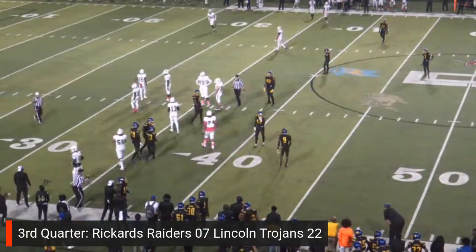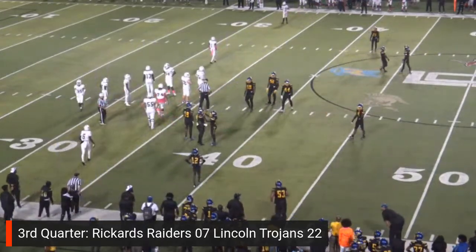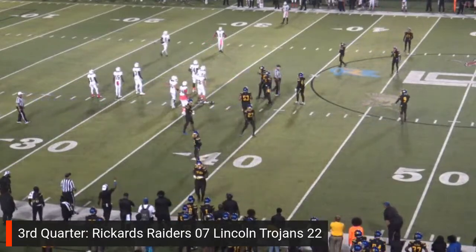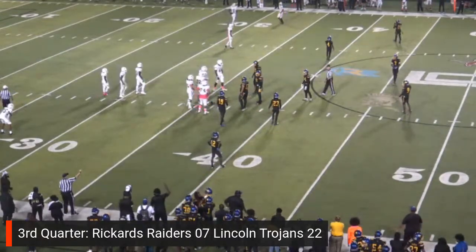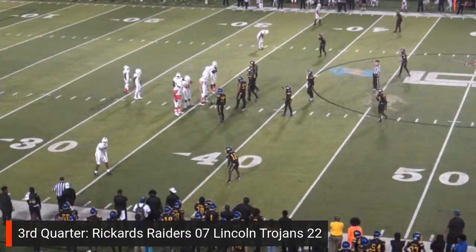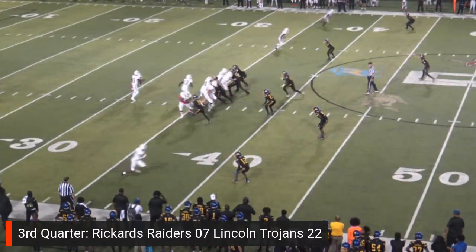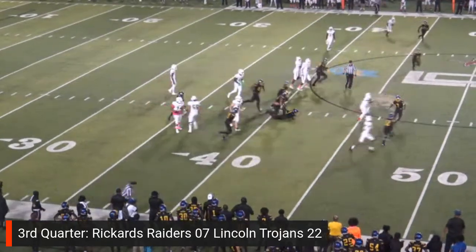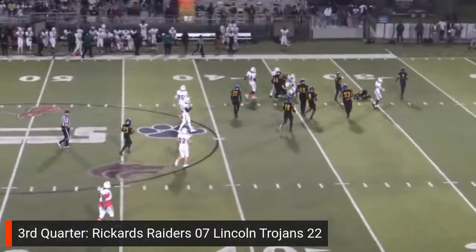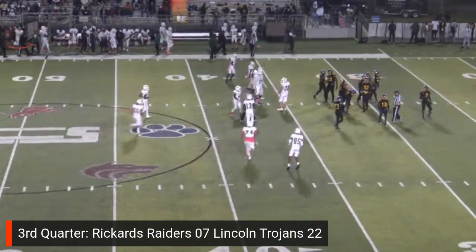Coach Jimmy Tyson's team. There was a time when nobody anywhere wanted to play Lincoln. Some of these wide receivers from Lincoln would be linemen. And Rick Doe stepped through the gap, another move. He turned him around. He made another juke move. He went fake right and go left. He got about 3 of the Rickards runners like that, defensive backs like that, and kept going up the field.